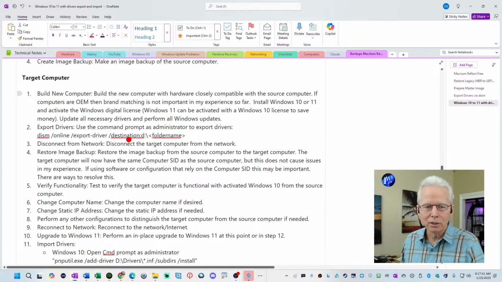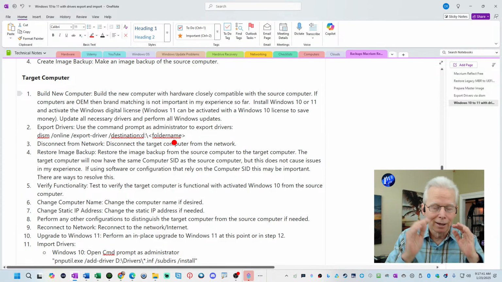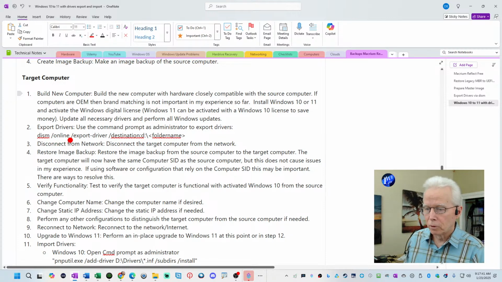DISM /online /export-driver /destination: the word destination you spell out exactly as it's written there, colon, no space, then the drive letter where the folder is that you're going to store that on, colon, backslash, the name of the folder that you want to store that in. It's going to create a whole bunch of subfolders, and there's going to be a lot of them. It's not just the handful of drivers that you're used to installing manually. And there are spaces before each of those forward slashes. No space in front of that backslash.